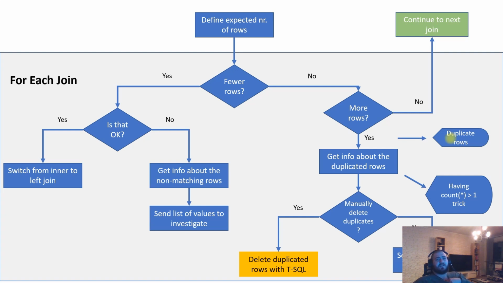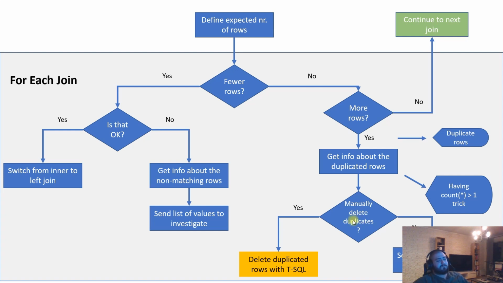And we've taken a look at this example when we had the sales table and we only joined on the person's first name, but we found out that we had many customers with the first name of Robert, so then we needed to add the last name to make the row unique, otherwise we get duplicates. And so then we see, and there's a trick I'm going to show you with the HAVING COUNT(*) > 1 trick. I'm going to show that in a second, but in the same approach here as before, we get the information about the duplicate rows, and then once we found these rows, we can see, is it safe for us to manually delete these duplicates directly in the database?